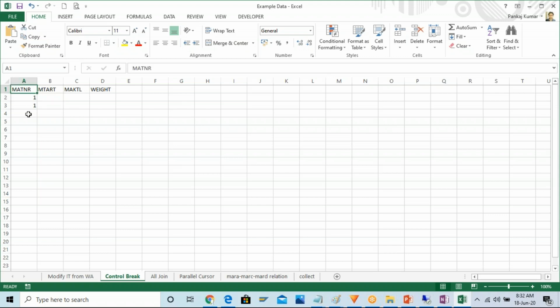So I'm preparing the data like this: material 1, and the mtart FERT. Here we don't have one material, I'm taking the same material two times with FERT. The material group here maybe MAT G1 I will give, and MAT.